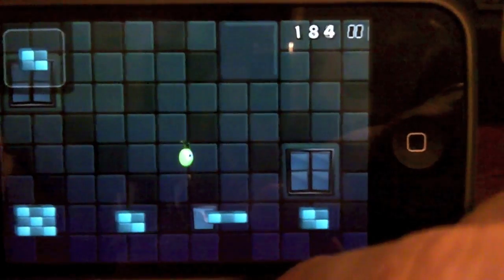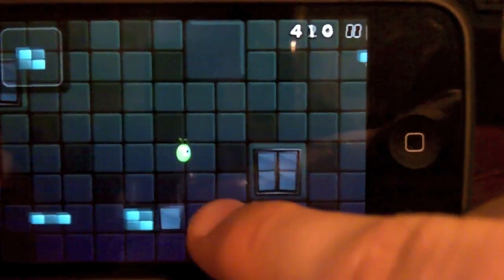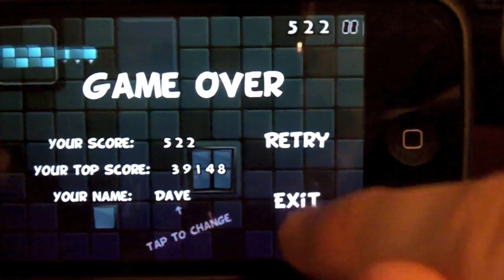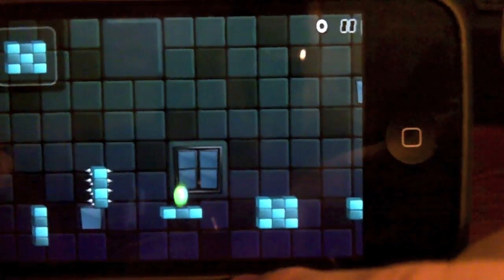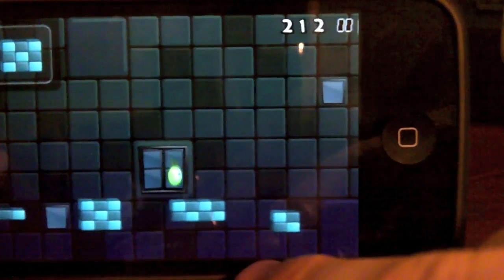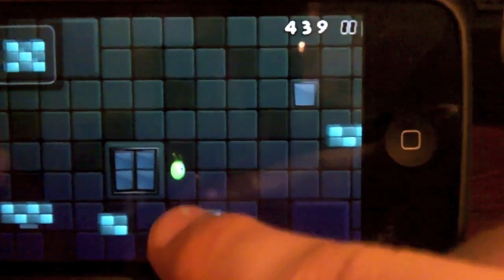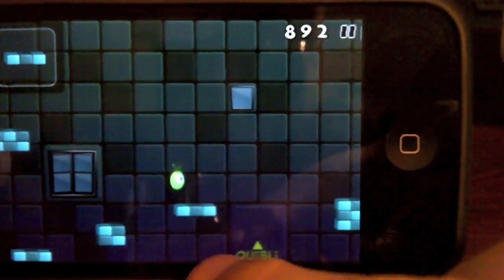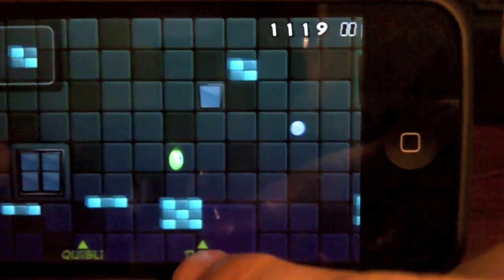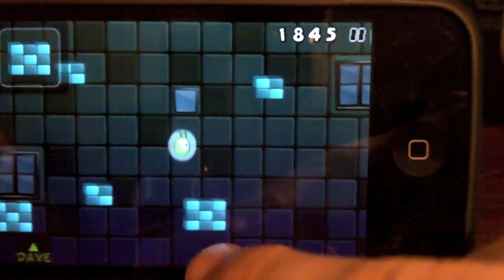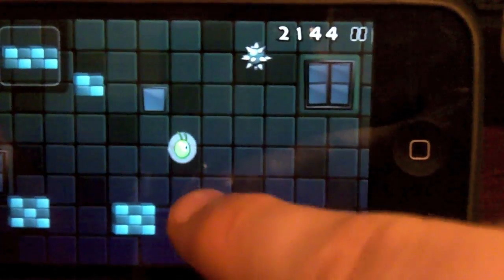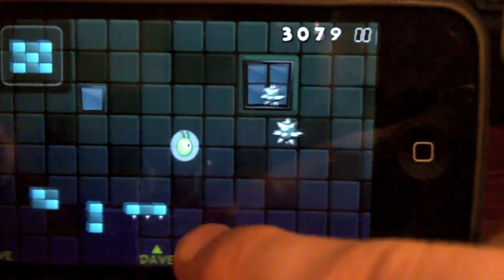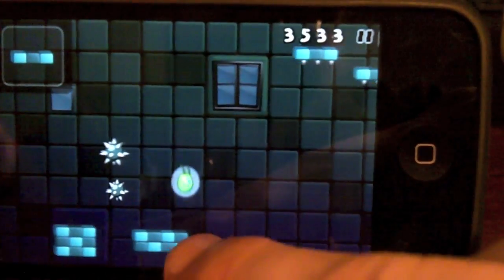So as you can see, Quibli starts bouncing, and basically I have to keep him going. And I failed pretty bad there, but it's a little more difficult to do this on camera. So as you can see, the basic idea is just to keep them going. As you can see, there's some scores at the bottom. Those are from my high score list. Obviously those were ones as I was not all that good right at the beginning.